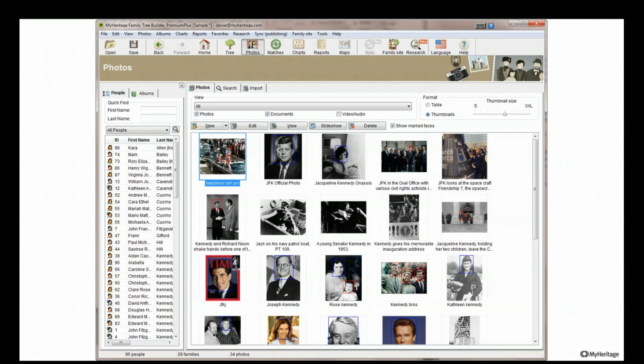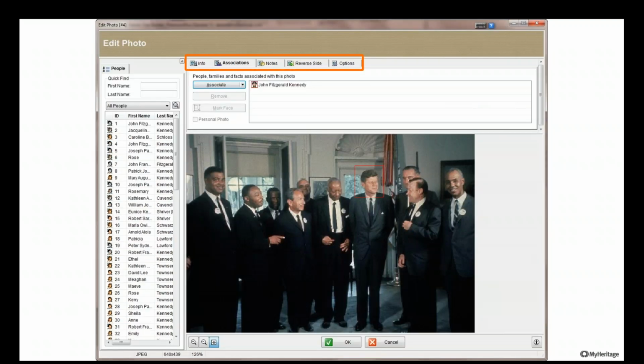The idea is that when you open the image, let's take this one as an example, here you will be able to see and type the information about the photo, when it was taken, where it was taken, and any notes that you want to add. What you're seeing right now is the association, and this is quite an important one. I will go back in a second, but you also have notes.